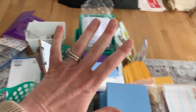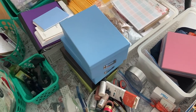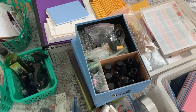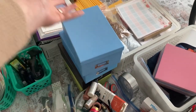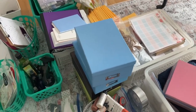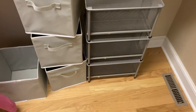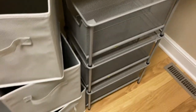One thing about my organizing style and just how my brain functions: I don't love shoe boxes that are closed up and I can't see what's in them. So I either need to label them or I need to just have the tops off so I can see everything that's in there. It makes it harder for me to put things away when I can't see what's in my containers. So I'm probably going to do away with the lids — that tends to be much more organized and functional for me. I also remembered that I have these wire drawers. I used to keep these in my pantry at my old house, so I can use those. And then I have all these fabric bins here too that I can also use.